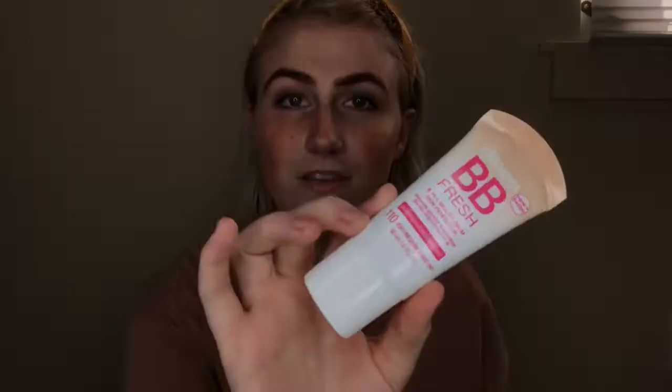Okay, now jumping into foundation, I'm actually gonna go in with the BB cream that I've been using recently, this one right here. But if you are a Friends fanatic like me, you would know that Rachel Green is very natural. Like, her makeup is, I feel like, never really crazy. I feel like none of their makeup is really that crazy, to be honest. So that is why I chose to go with a BB cream.